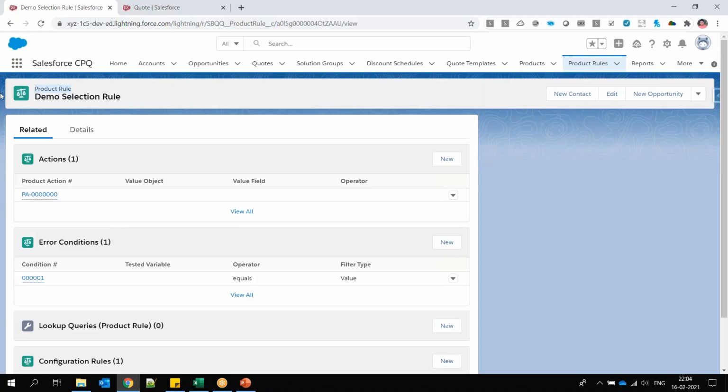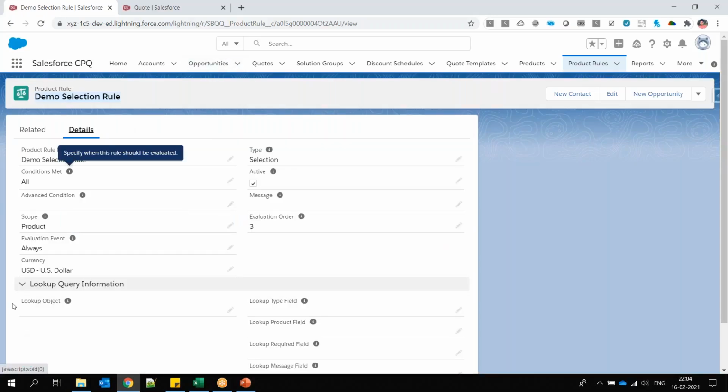We have another solution. If you are creating 100 product rules, you don't need to do that. We can create only one product rule, and all other things we can handle in the Excel, which we can discuss tomorrow. So instead of creating 100 product rules, you can create one product rule and fetch data from our Excel or any object. That thing we can discuss tomorrow. That's the use of lookup query.